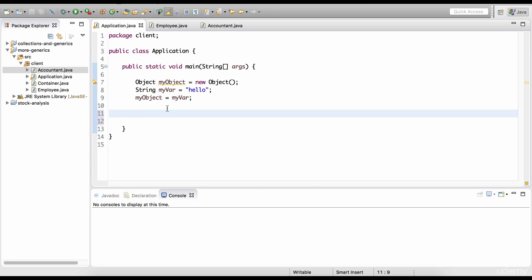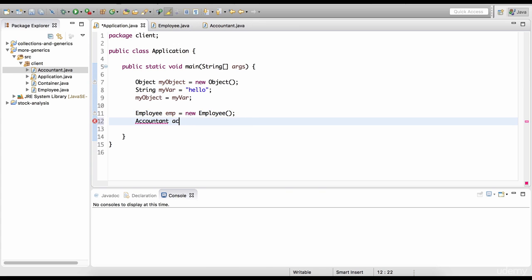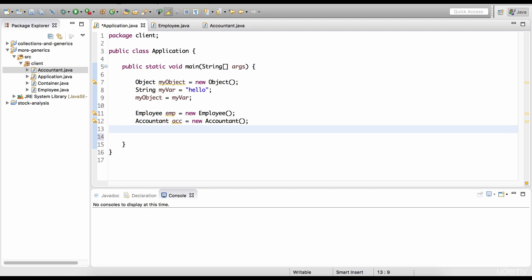And so if I define an employee here, let's just call him emp is equal to new employee, and I define an accountant, we'll call it acc is equal to new accountant. I could assign acc to emp because an accountant is an employee. And this is what's meant by polymorphism.